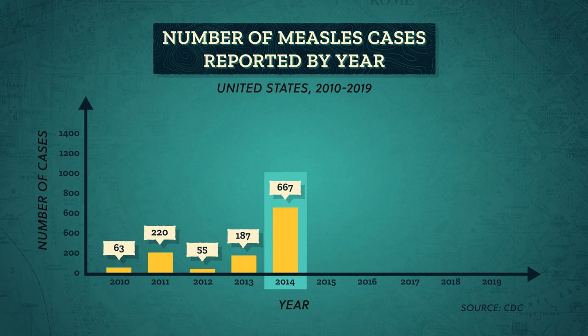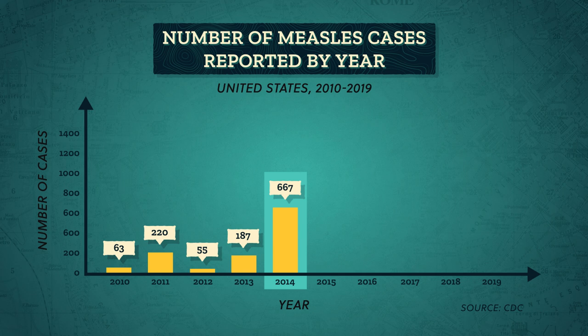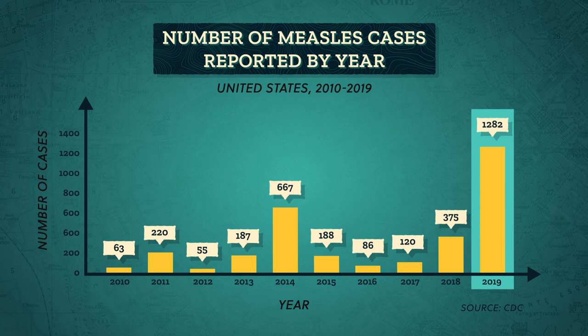When measles spread in the US in 2014, it first showed up as just pockets in mostly large cities where people who had traveled abroad were mixing among the population. But by the end of 2019, health agencies in the US and around the world were drawing attention to a dramatic surge in cases. We've studied measles for a long time, so we know measles spreads through the air and is an infectious disease, meaning a condition that can be spread from a pathogen or organism that causes the disease to a host, or the living organism that will get sick.